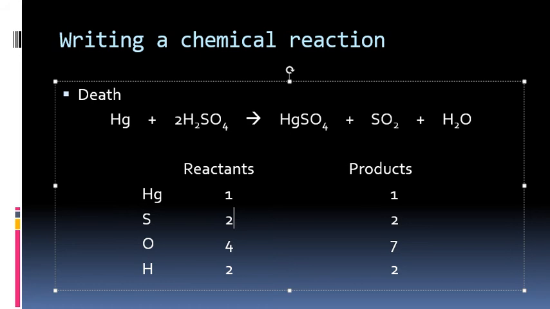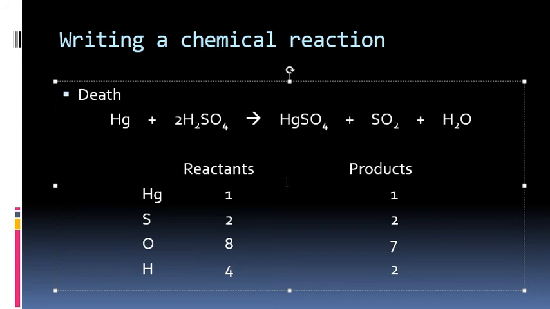However, that also modifies the number of oxygen and hydrogen we have. So if our molecule of H2SO4 has 4 units of oxygen and we just multiplied that by 2, 4 times 2 is going to be 8. And as for hydrogen, we have 2 units of hydrogen for every H2SO4, and we just added a coefficient of 2 in front of that compound. Therefore, 2 times 2 is going to be 4 units of hydrogen.